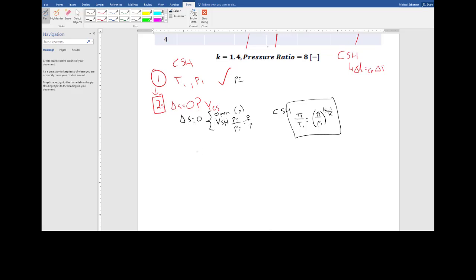Right? So now, if I want T2, which is really T2S, it's going to be equal to T1 times P2 over P1 to the K minus 1 over K. We'll be able to check this if I got the ratio right, because as I compress, as I increase the pressure, I should also be increasing the value of the temperature. So while in the equations we have for A and B, for the net power and for the thermal efficiency, it didn't matter whether I was using absolute or relative temperatures, so Kelvin or Rankine, versus Celsius and Fahrenheit. But here it does, because these are not temperature differences now, right?